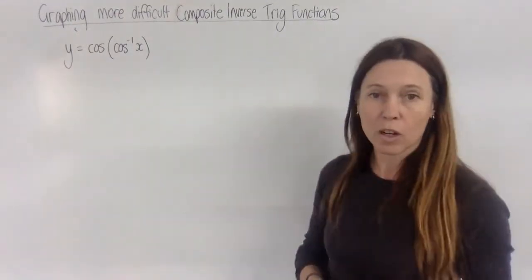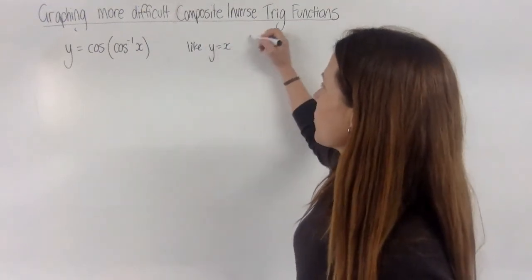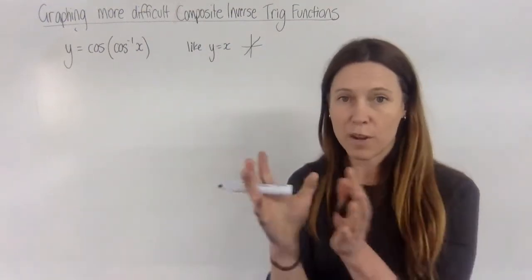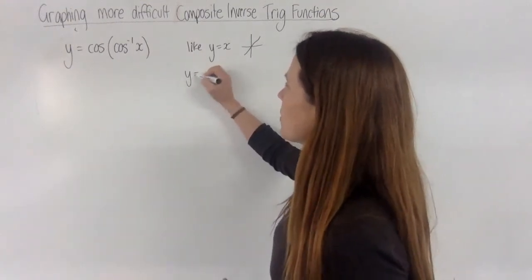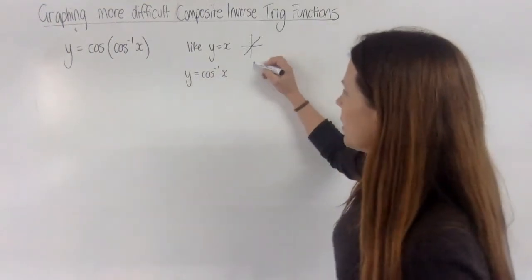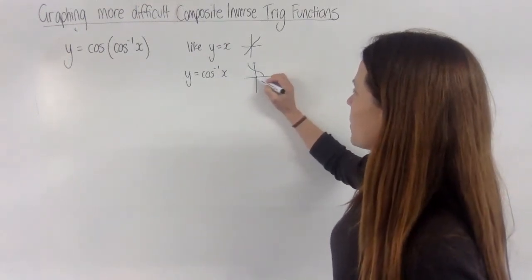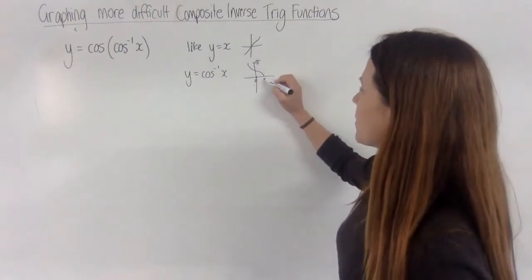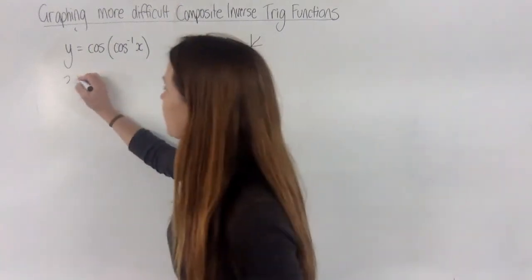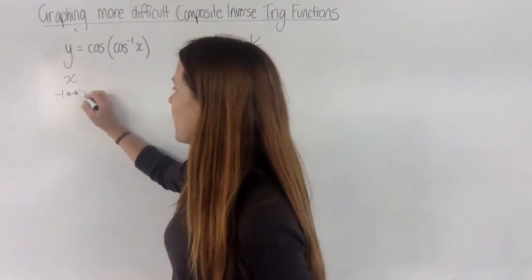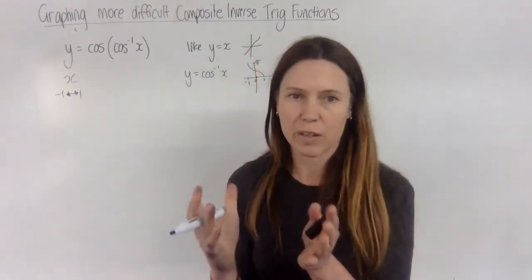Now let's graph y equals cos of inverse cos of x. Now again, this is going to be reminiscent of the line y equals x, and I know what that looks like, but I've got to think about where my limitations are. So what values of x can I put in here? In other words, what does this graph look like? Now, a quick sketch of it, I know that it looks something like this. It goes here from 0 to pi, and this is 1, and this is -1. It looks something like that. So the values of x that I can put in, x has to be in between -1 and 1. Now, this isn't any formal notation here. I'm literally just thinking through what it's going to be between.